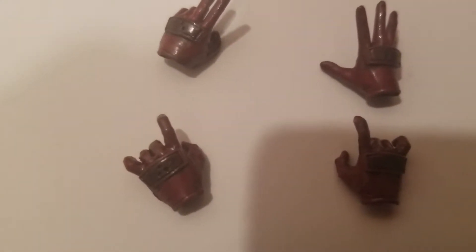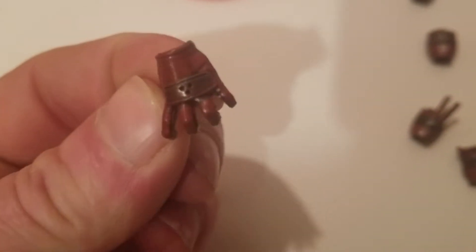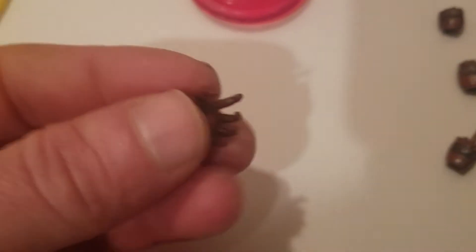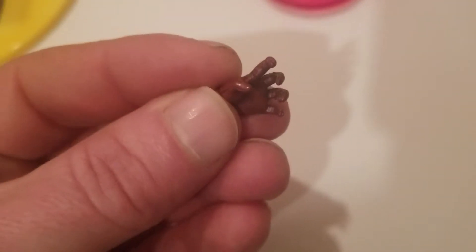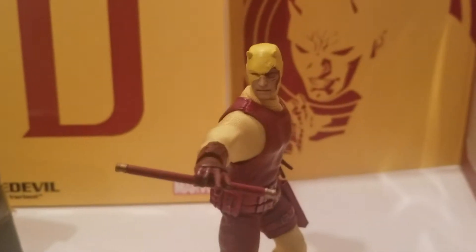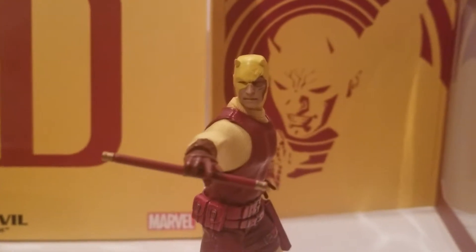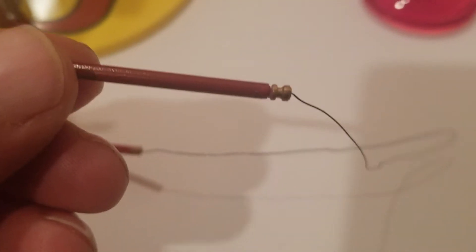Then we got these two hands — I get a kick out of them, like he's perfect for when he goes to see a Mötley Crüe concert. Then we got some open hands like he's ready to grab hold of somebody. Done a great job for a little figure. I like Mezco because I'm really having fun with him. I got a bunch coming. This Daredevil is actually from 2016, but I couldn't forget him because he ended up being one of my favorites, so I had to get him out there. He comes with his billy clubs and they're on wires, which is good if you want to pose them — like if you want one in and the other one hitting or going towards somebody.